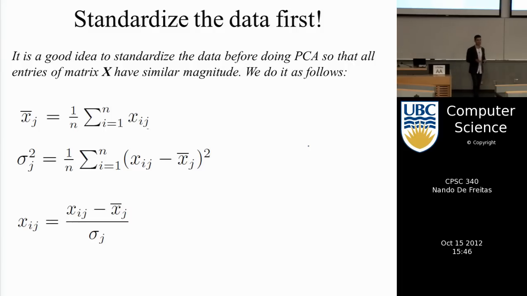This is a technicality, but it's one of those things that's very important to do. When you get data, if you get a matrix in Excel and you want to be able to do comparisons, it's always a good idea to go over all your data instances, subtract the mean, and divide by the standard deviation to make all the data vary in the range 0, 1, in terms of a Gaussian, that is. The reason for doing this is that then things become comparable.